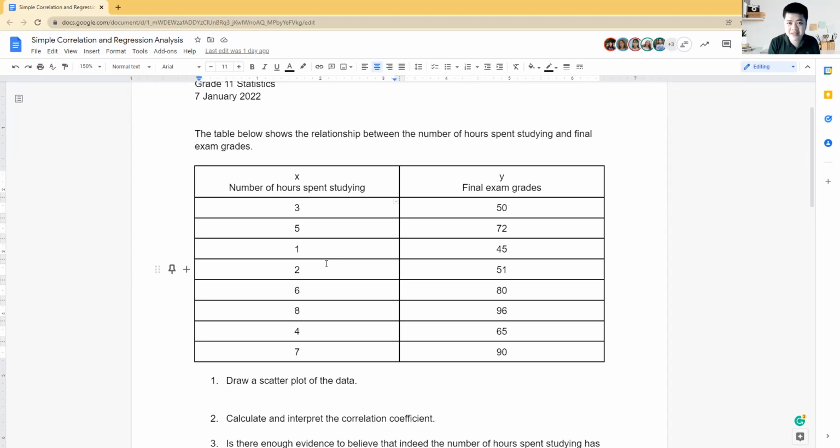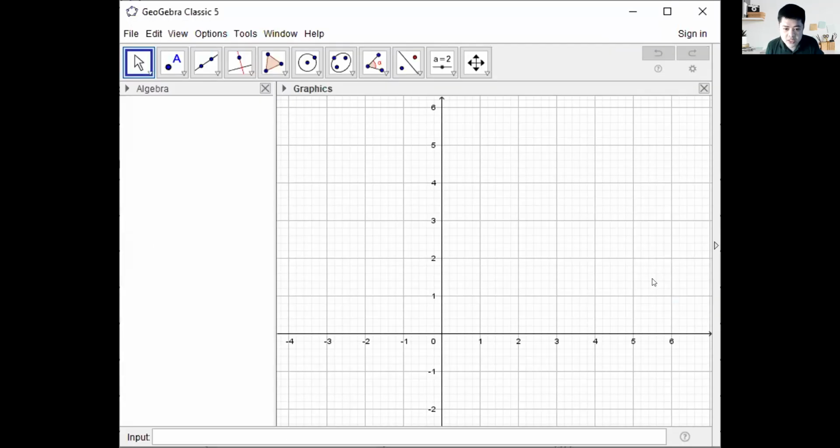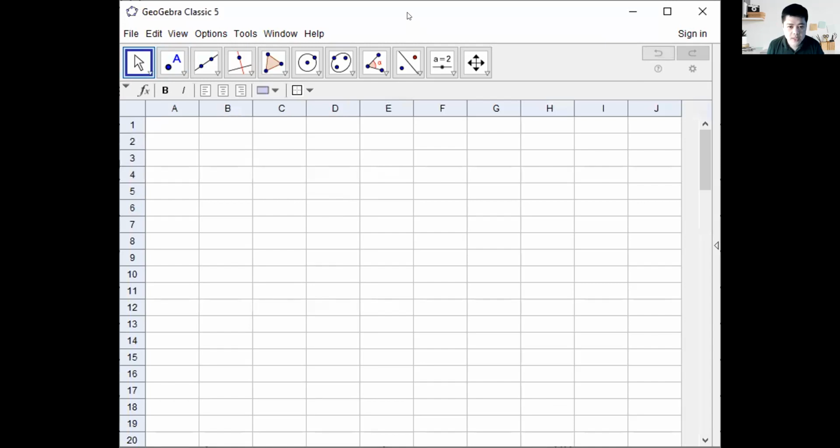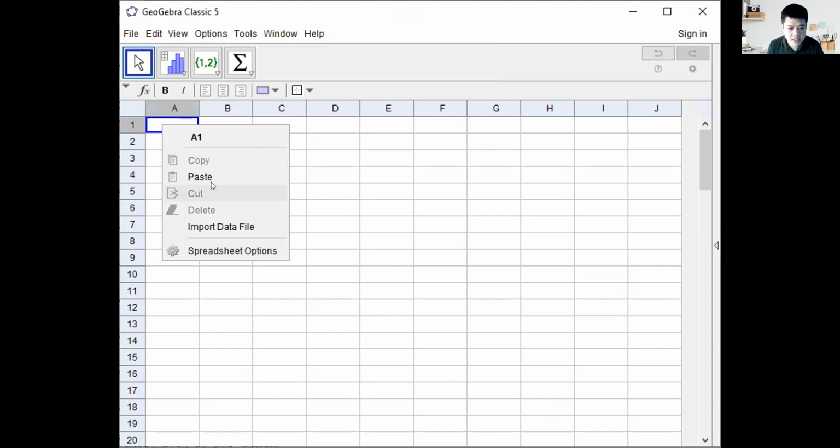Okay, dun sa webinar naman, sinabi naman kung ano yung scatter plot. You can do this by hand, but you can also do this using Microsoft Excel or using GeoGebra. So let me show you how to do this in GeoGebra. Basically, it's the same thing with Microsoft Excel. Okay, so I'll be going to spreadsheet in GeoGebra. Dalawa yung window na nakabukas sa akin, so I'll be closing this window. And then, you can copy and paste the data. I'll be pasting it here.